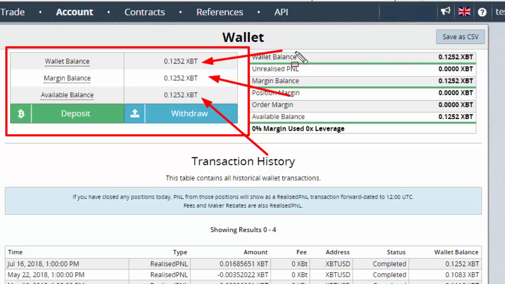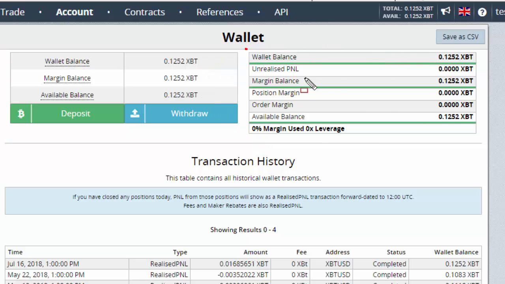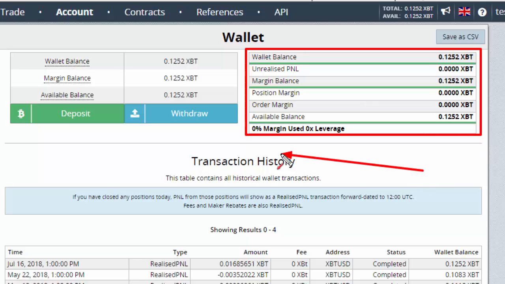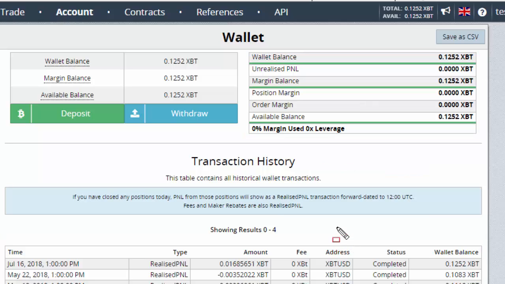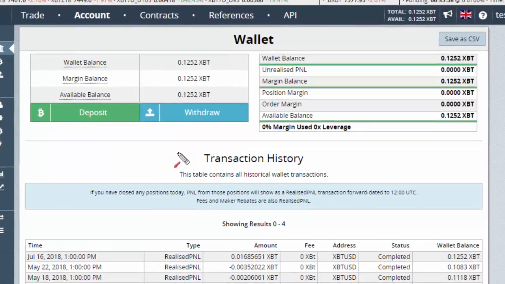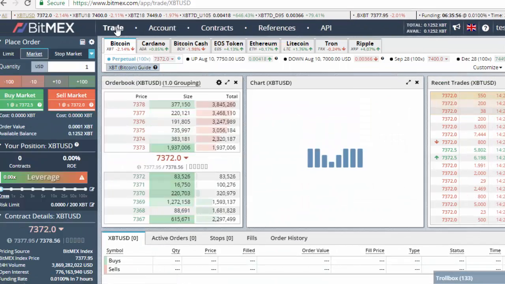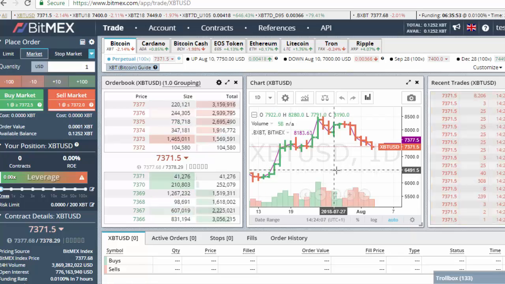And then also over on the right here, again you get another summary, and below here you've got the transaction history for the account as well. So it shows you a complete summary after you have made any trades. This can be accessed from both here and from here. If you want to know how to deposit funds, then again this is covered in step 3 videos, and also withdrawals.